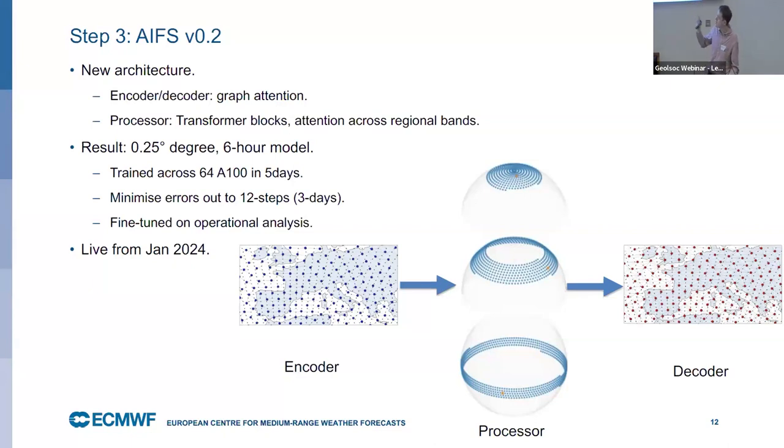So we now have a system that's a blend of graph neural networks, which operate on graphs like this and this, moving you from the raw ERA grid onto some sort of latent gridded space. And then transformer blocks. So these are the things that are empowering large language models. These have this mechanism of self-attention that says, what are the grid points near me that I need to be paying attention to, to better update my state for where I am now.